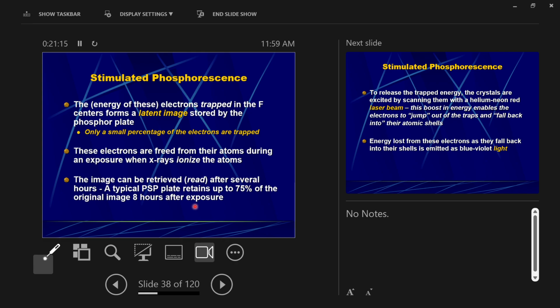Because in a hospital setting, with CR, you have to be able to take 10 or 12 exposures of a patient and then go process them. And if it's CR, you have to take the plates to the processor, which means the processor's back in the X-ray room, and you might be on a completely different side of the hospital. So you can't run back and forth to the processor each time you take an image. You had to take your 10 or 12 images all at once without looking at them, and then come back to the processor and process them all.